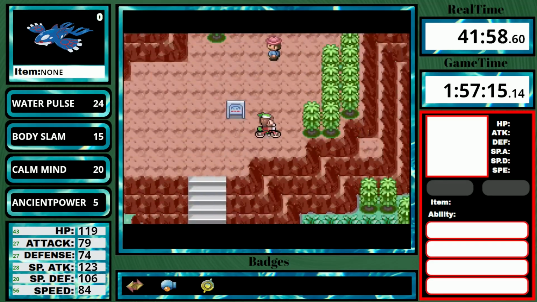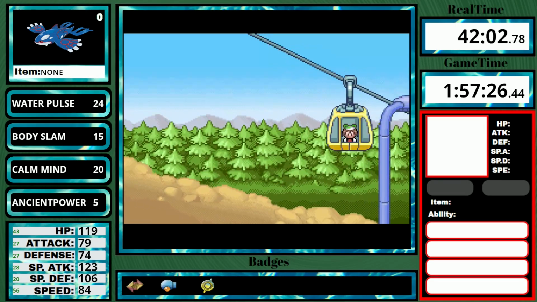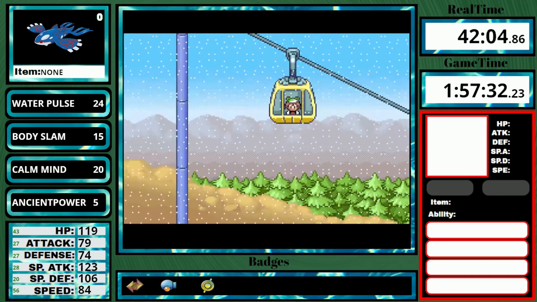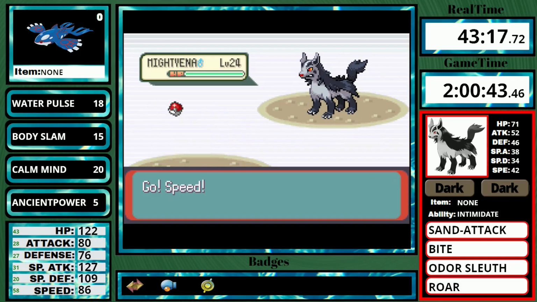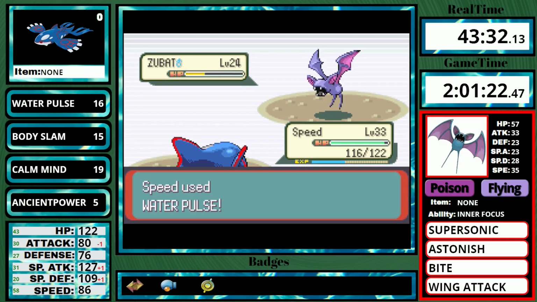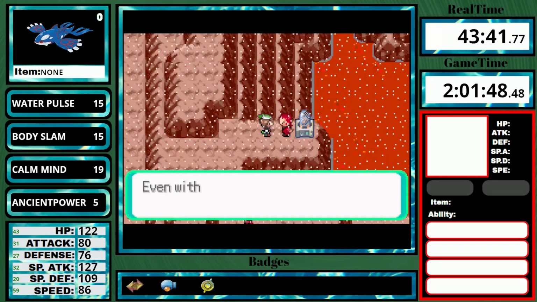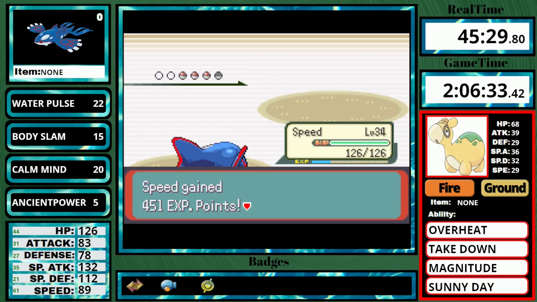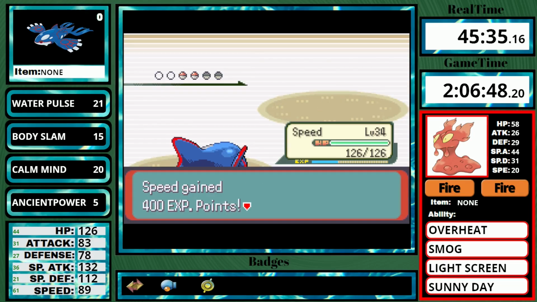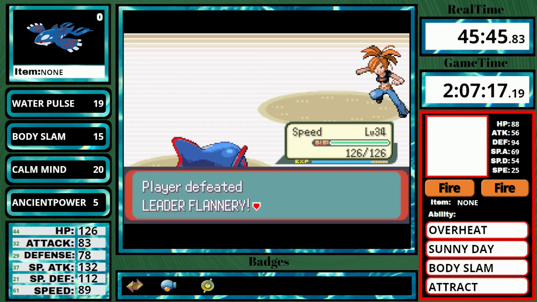Now I'm heading up the gondola towards Maxie on top of Mount Chimney. Will I get the 1 in 64 hiker? Nope, not for Kyogre. On Maxie, I use one Calm Mind, so one Calm Mind in addition to Rain with the same type attack bonus, Water Pulse just completely wrecks his whole team. I don't need Return because Body Slam will do, and then I head back down to Lavaridge Town, take out Flannery with absolute ease because I'm a water type, and now I am back at Norman.